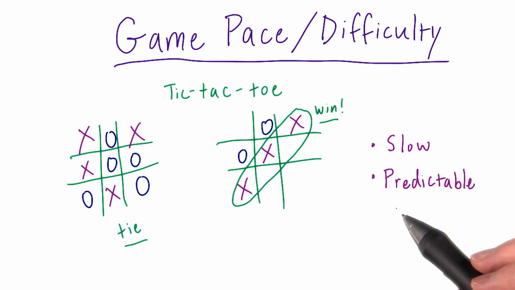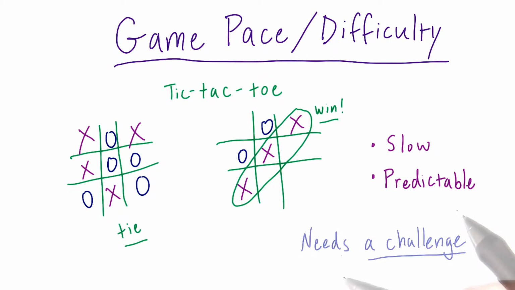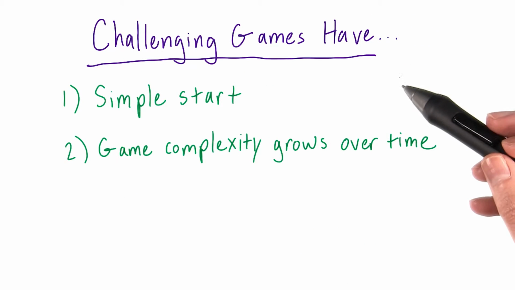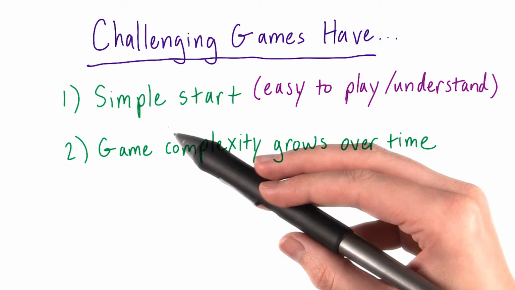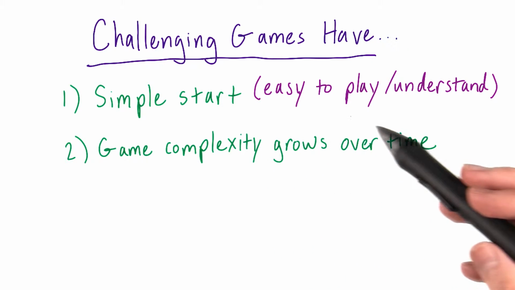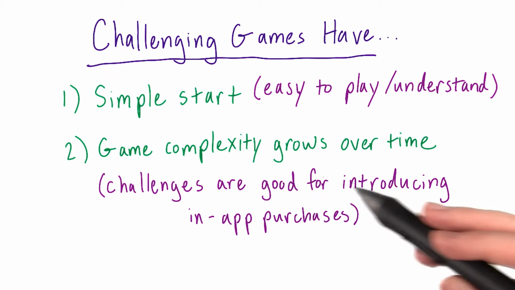You can imagine if this were a game app, I wouldn't play it for long because the pace is too slow and the game is too predictable. To really attract and keep players interested, you want to make a challenging game. When I think of a challenging game, they all have a few things in common. First, the game starts off slowly, so that it's easy to play and understand. Second, the game complexity grows over time.